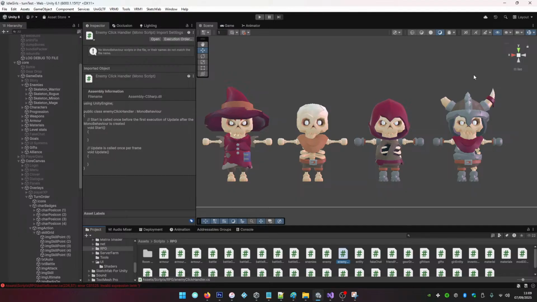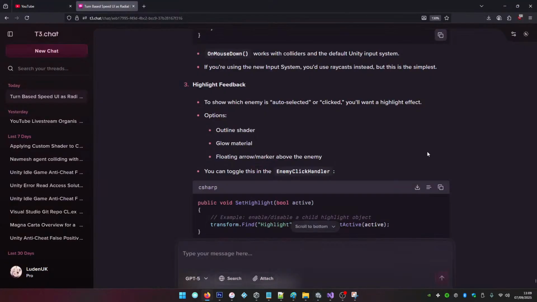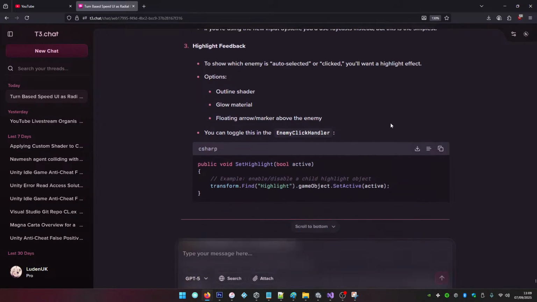So I want everything to just be single left mouse clicks for the most part. And when you just want single left mouse clicks, I actually think the new input system does more to get in your way than it does to help you. The new input system's great for DualSense and gamepads and stuff like that, but if you're just doing clicks, I think the old input system is way better because it keeps things simple and easy. So we are using the old input system, which I had to actually remove, because it comes as default now in 6.1.